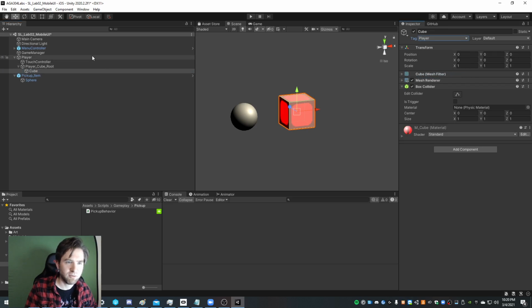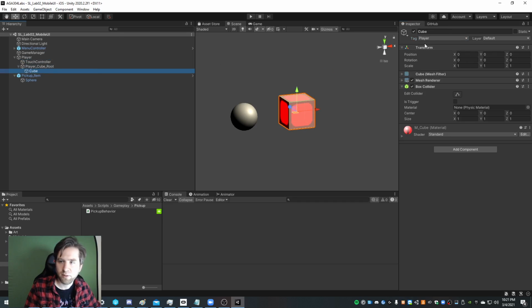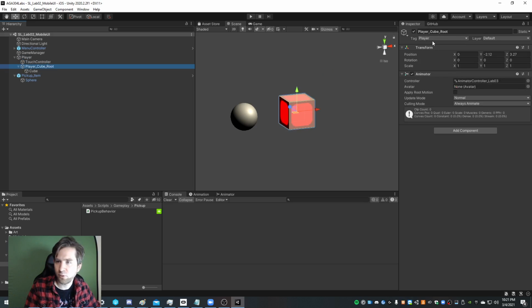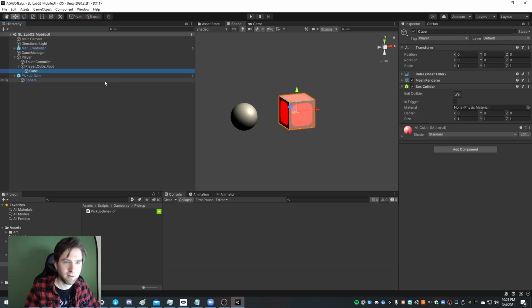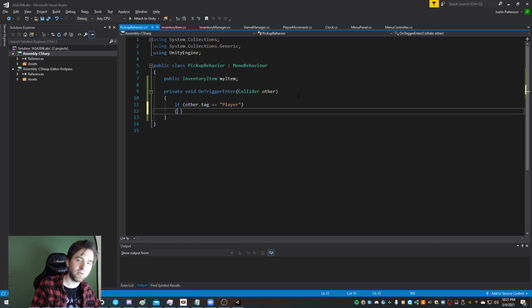Player. I think if I shift select, I could do it as well, but whatever. The player is a player, the cube root is a player, and this little cube on the inside is a player. That makes sense because I am the player, and I can now say if this other thing that I hit is the player, then I should do something.